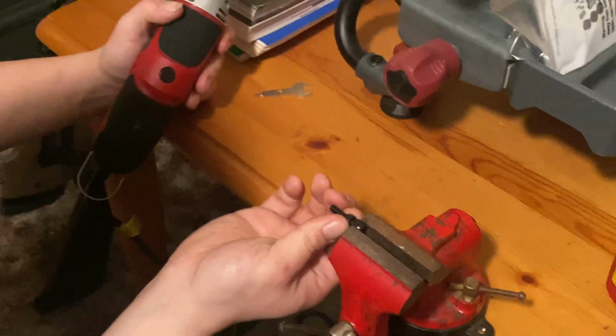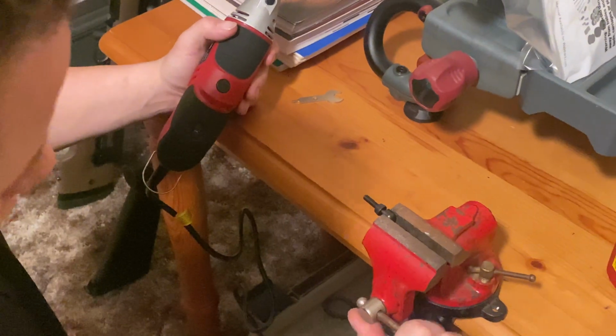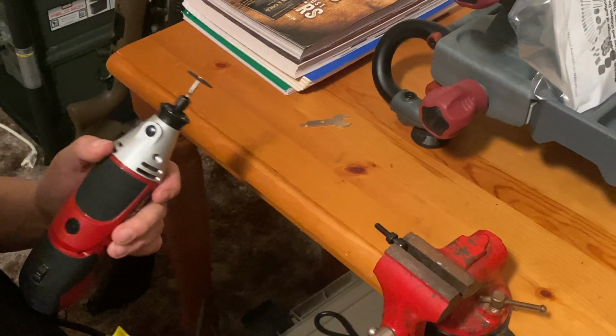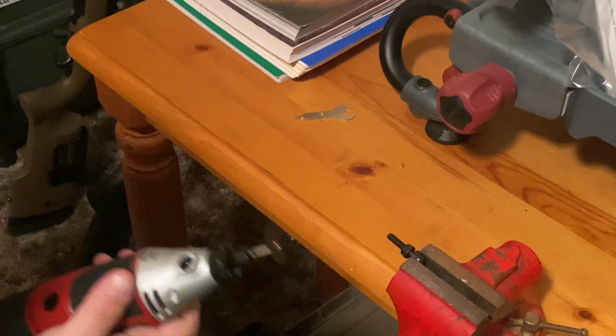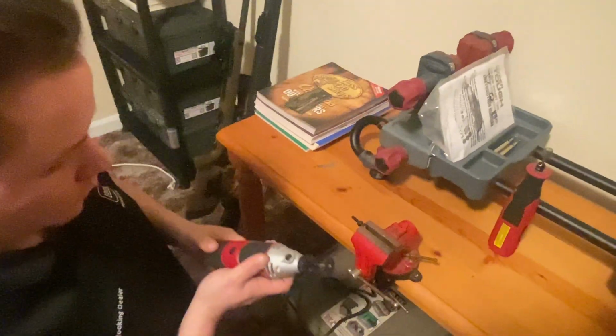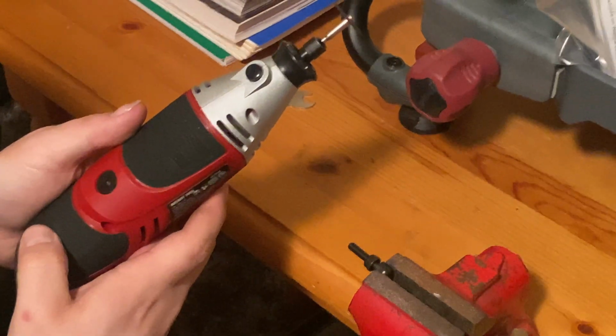All right, so we got it clamped in the vise here. I spun the nut on all the way down. We're just going to give it a little snug, and I'm going to trim it off just past the nut, so there's a couple threads there, but it also keeps it as tight to the cap as possible. Go ahead and turn the speed up, put it on 4.